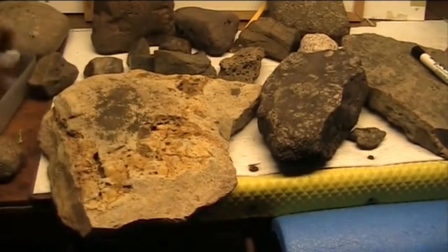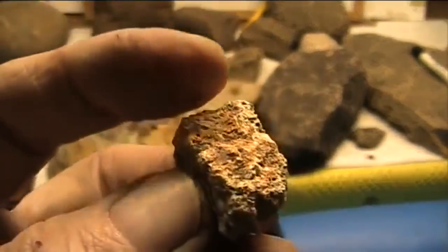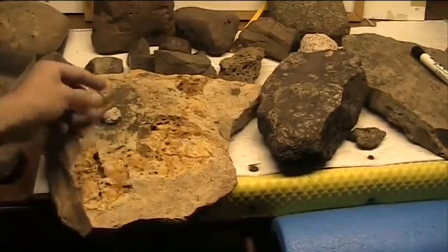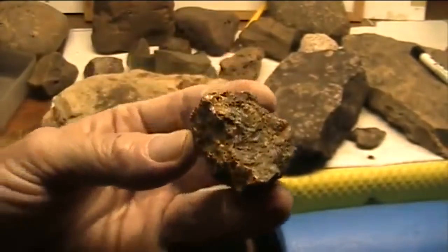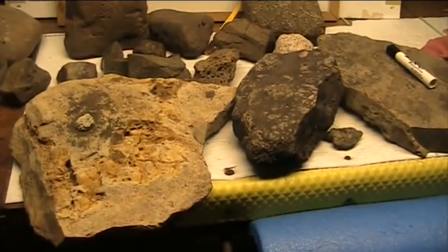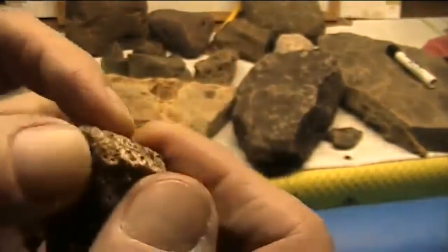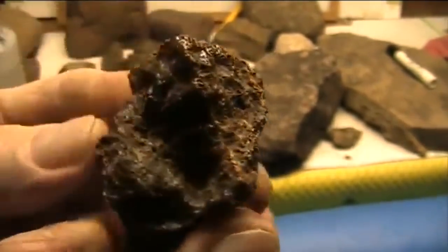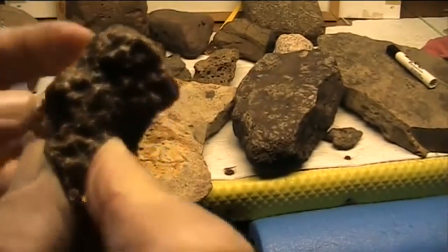And I have other examples. It's just like this. This was fascia. And the blood was out there. But when you hit it with enough acid, it gets rid of all the organic stuff. Now this is what fascia looks like before you hit it with the acid. And that has all of the crystals and all of the blood inside of it and all that stuff. But once you soak it in acid, it eats all that stuff away and you end up with something like this.